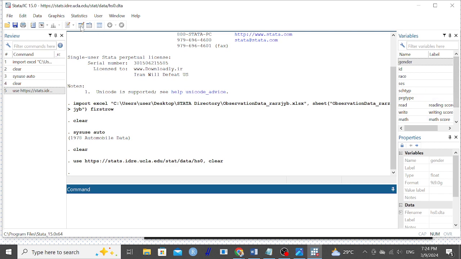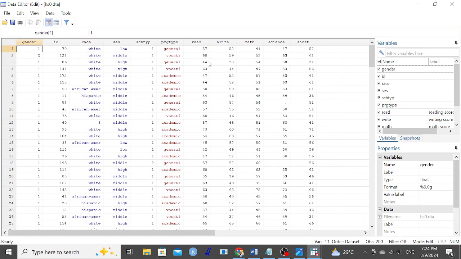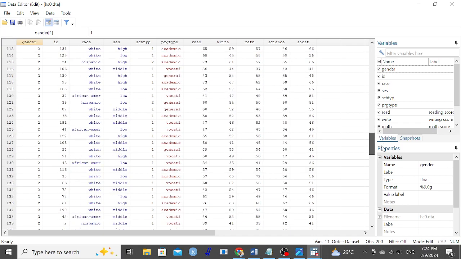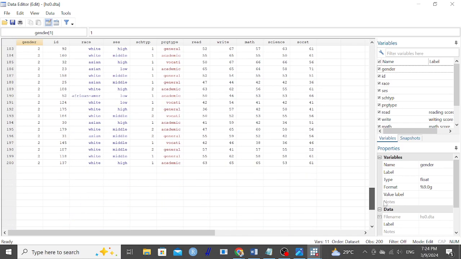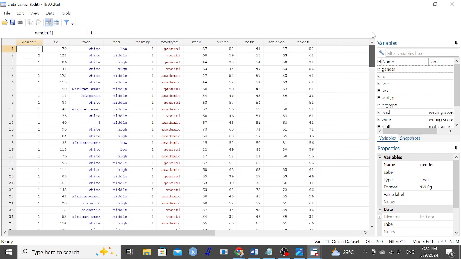Let's check. You can see this data now. This data is about 200 observations. I think these are scores of students in reading, writing, maths, science, and social studies.